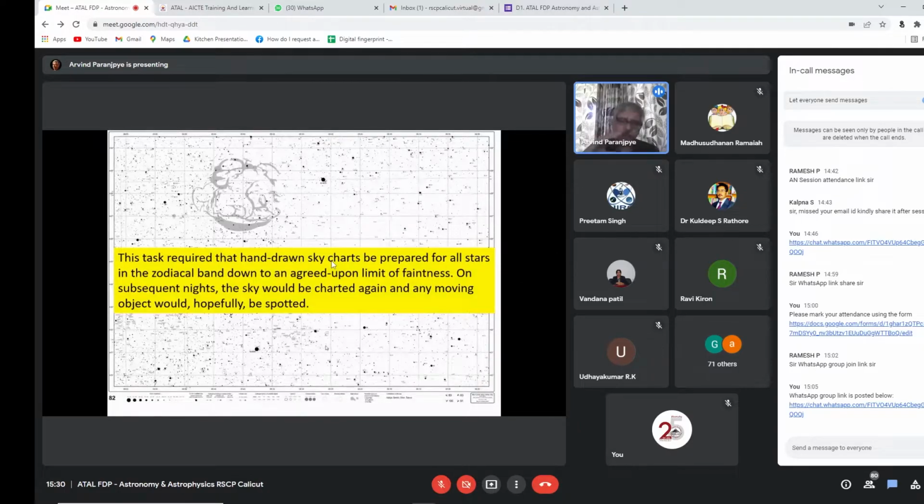So all the planets are generally seen closer to what is called the ecliptic band. So if there is a new planet to be seen, it will be seen somewhere in that region only. So these star maps were made. The zodiacal band was agreed, and they agreed to some kind of limit, something like 9th or 10th magnitude. I don't recollect that. And then they had to find this object.